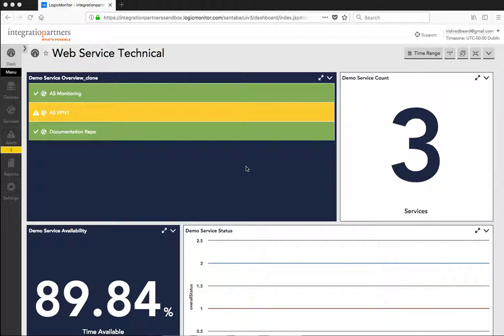We're going to continue our overview of the user interface here for your integration partner's data managed service. And we've spent some time looking at some of the other parts. Today we're actually going to go ahead and look at the services tree. So chances are when you get in, you'll be in the dashboard section. So we're just going to come down here on the left-hand side and click on services.